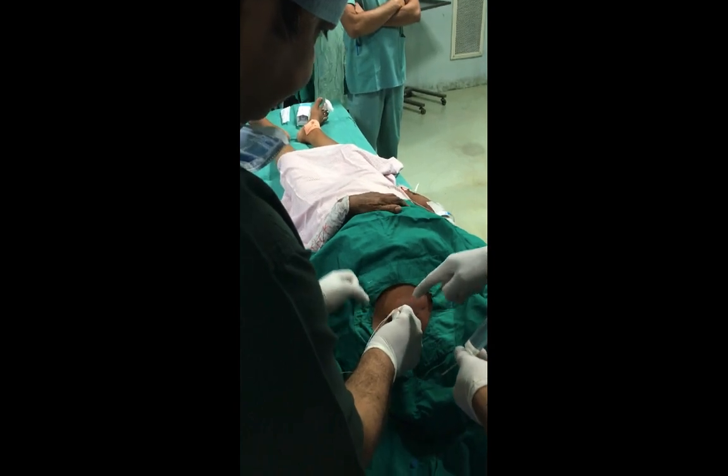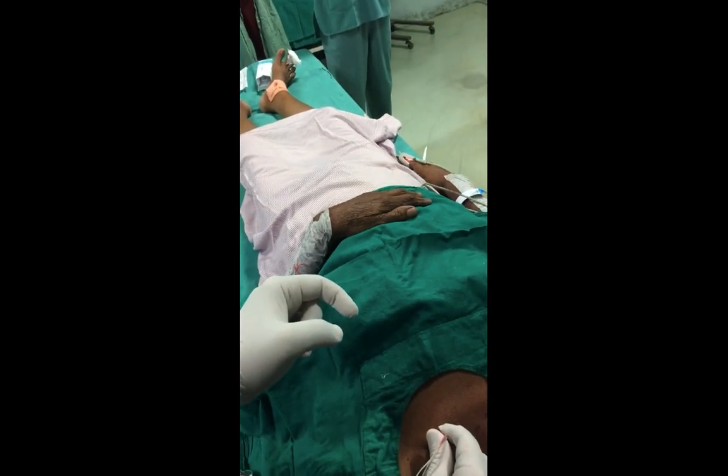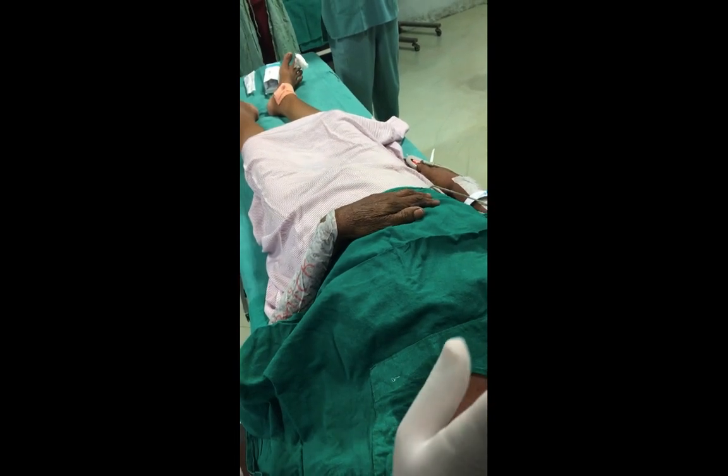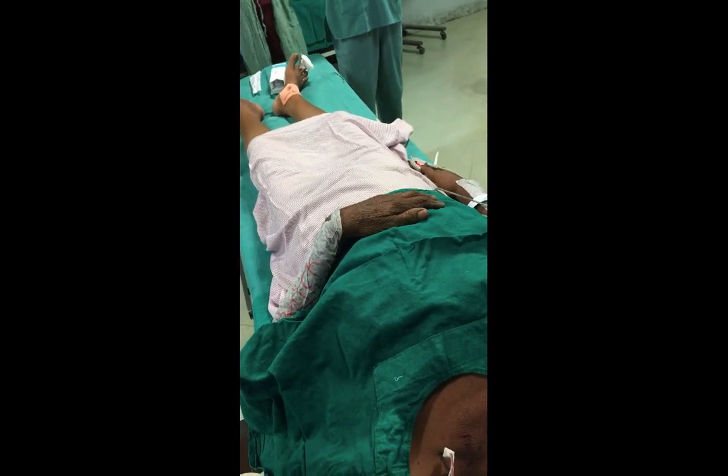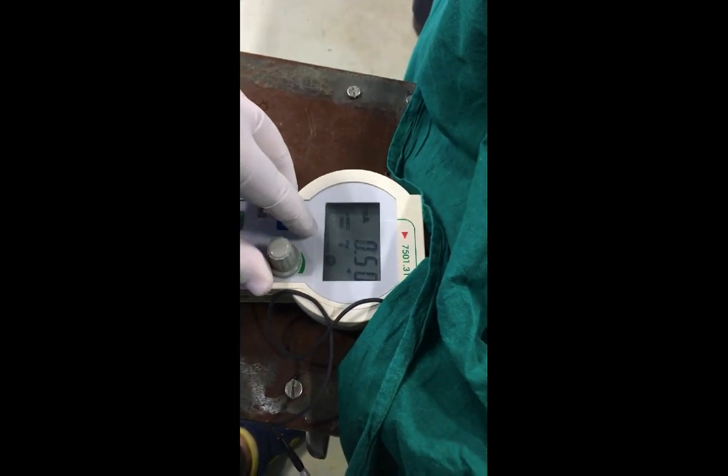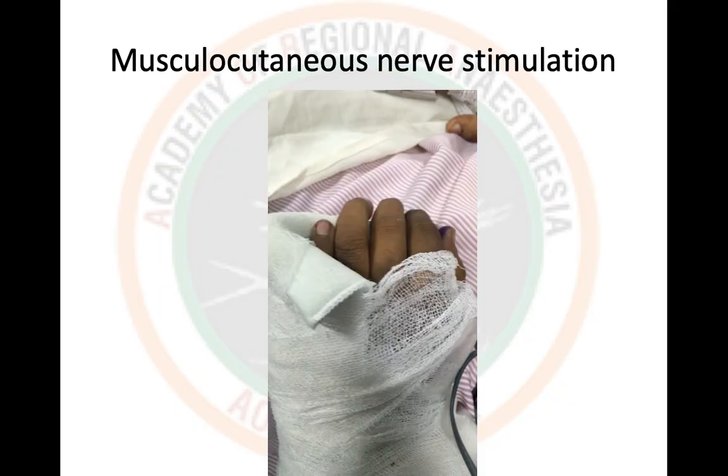You can see I am locating the plexus. I can see some contraction. I am checking which response it is. You can see the flexion of the fingers, and that is probably because of the stimulation of the lateral cord. I am reducing the current, and here I am injecting the drug. So with that you can also inject the drug, but it is better to go for the posterior cord response.